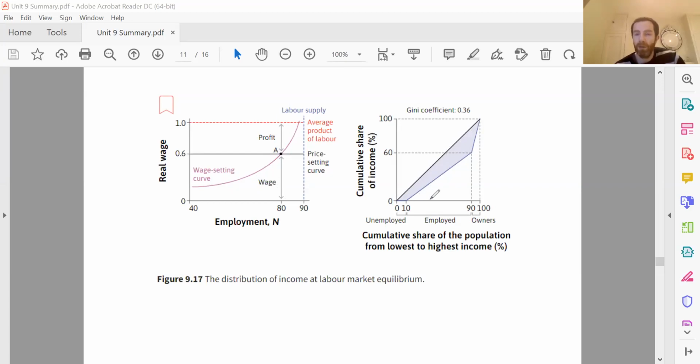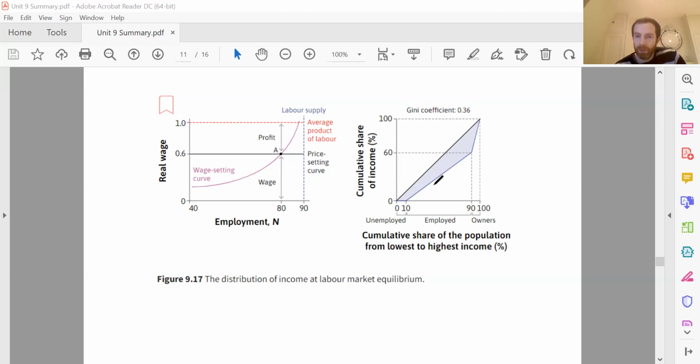And if you add all of their income together, it's going to bring us up to 60% of the total income, because they are getting 0.6 out of 1 for every unit of output that's sold. And then the final part, these last 10 people, they're not coming from this diagram. So what we're imagining is that there are 10 further people who are the owners of the firms, and they are getting the profits, right? They are getting that remaining 0.4, that remaining 40% of the value of every unit of output.